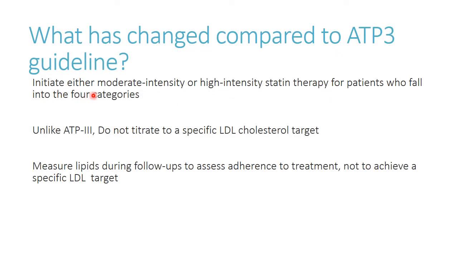So what has changed? Basically, we're going to look at statin usage as our go-to drug, and we'll talk about moderate intensity versus high intensity statins based on their risk factors. So how likely are they to have cardiovascular disease? Do they already have it? They obviously are a bigger risk. What other comorbid conditions may predispose them to having issues with cardiovascular disease? So we'll look at that.